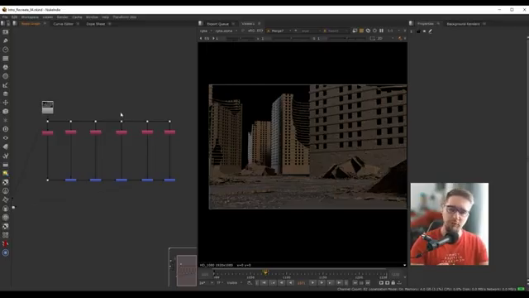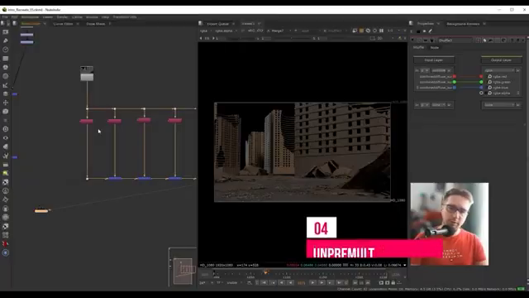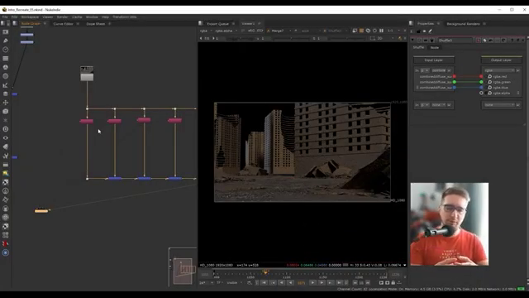Now, before we actually start adjusting all of these passes and grade stuff, there's one more crucial step that we have to take into account, and we can look at this in the next lesson. Now, unfortunately, we can't just start grading right away. There's still one more step that we have to do first, and this has to do with unpremultiplying the layer. So what do I mean by this?